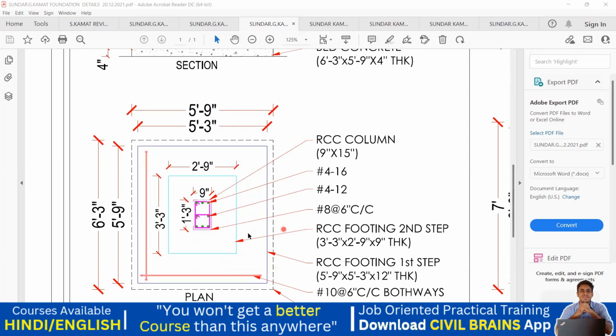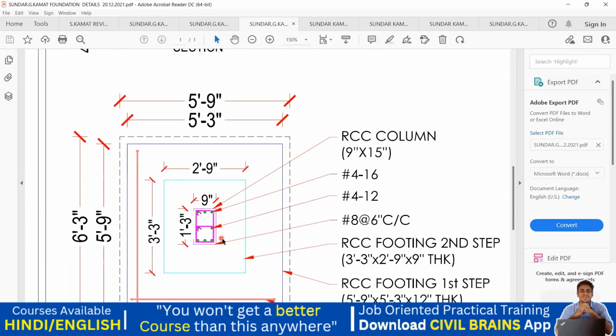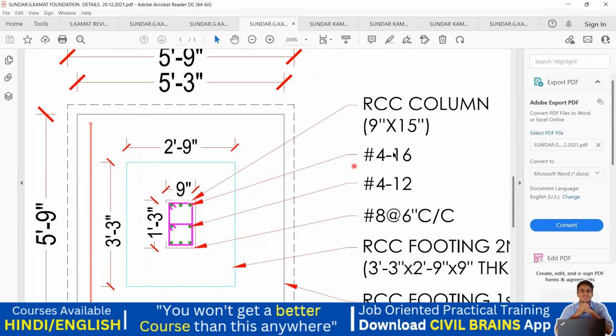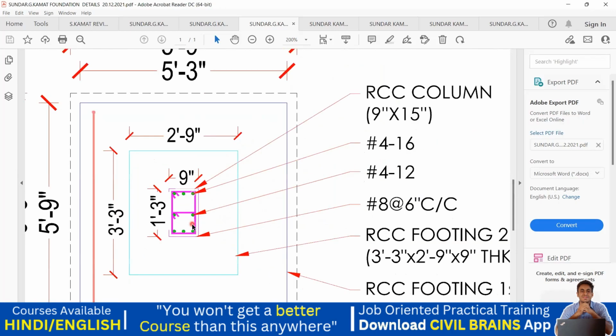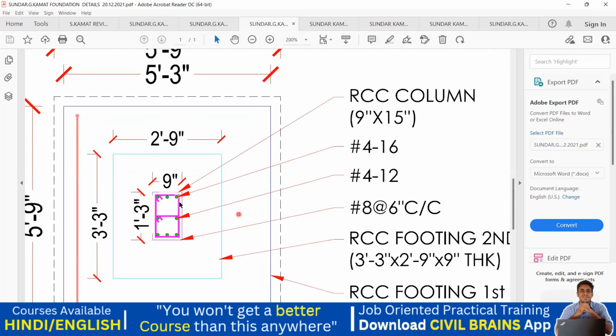Now come to the reinforcement for the column. Again, for the column we have understood. Now it's mentioned you have to provide a 16 diameter 4 bar and a 12 diameter 4 bar. So where it is mentioned where you have to provide 16 diameter and where you have to provide 12 diameter, for that we just need to check here how it has been given. There is not much differentiation given here. See, he's showing this is my 16 diameter bar and this is my 12 diameter bar. Okay. So the usual practice we follow is the outer bar we try to give a bigger diameter and the remaining ones we try to keep smaller.